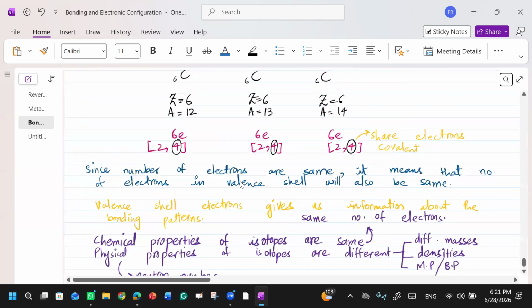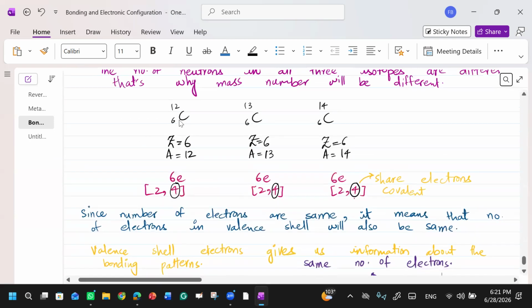Just like this, I gave you the example that there are six electrons in carbon 12, carbon 13, and carbon 14. In all of these three, there are six electrons. And what will be the electronic configuration? Two in the first shell and four in the last shell, right? This is how we write the electronic configuration. You get this? That there are a total of six electrons, so two in the first shell and four in the second shell. Same is the case for carbon 13, same is the case for carbon 14. Why are they the same? Because the electrons are the same, right?